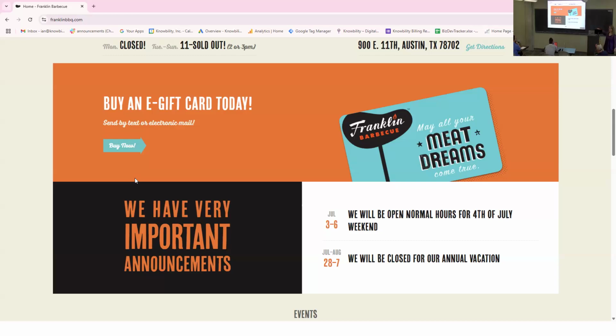Those July and August, that gray against white doesn't pass contrast checks. The orange against white doesn't pass. The blue and the orange don't pass. So that blue buy now. Now, for that card for Franklin, I'm not sure that I care that the blue on the card against the orange in the background passes contrast checks. I think the text is what's important. The fact that blue and white makes me want to cry. But the fact that the July is gray and the 3 through 6 is orange, that difference between those I don't think matters. If they were the same color, the page would be just as understandable.